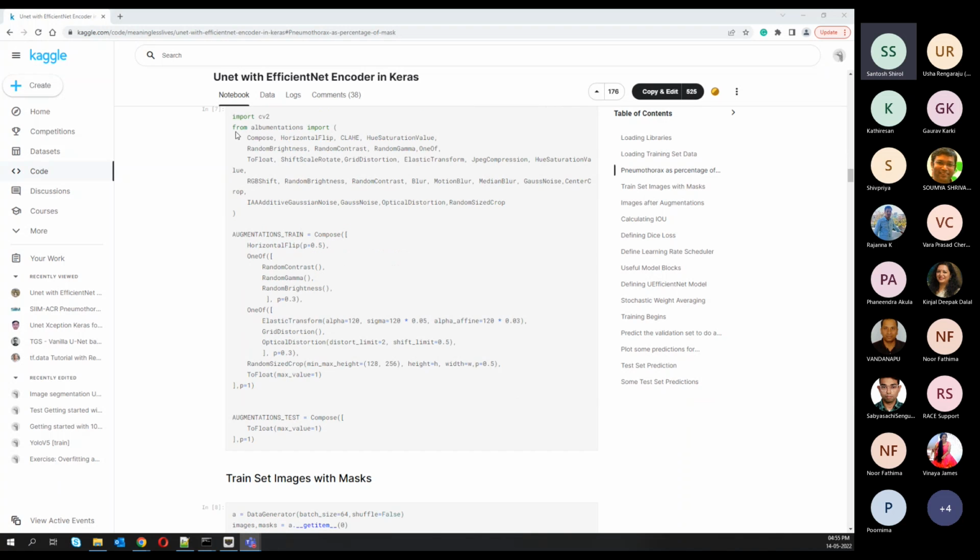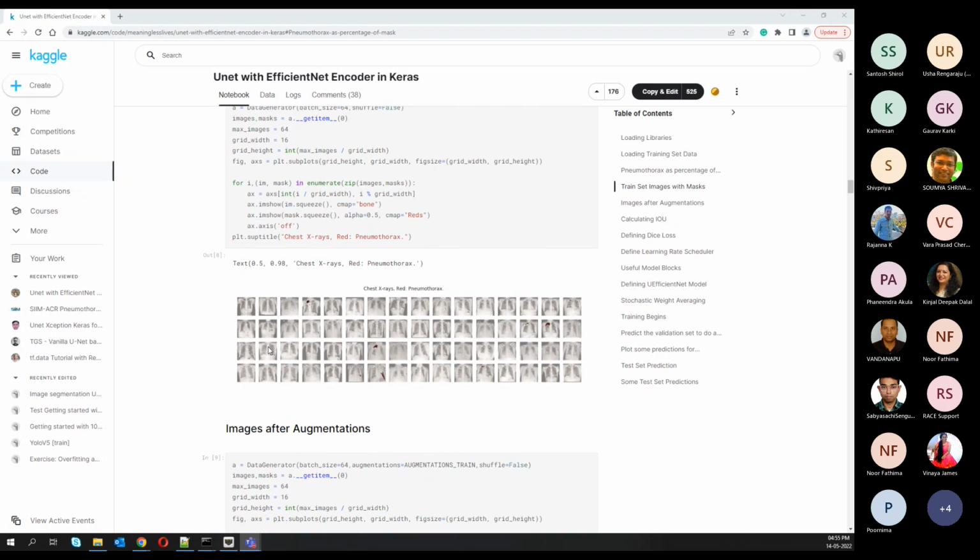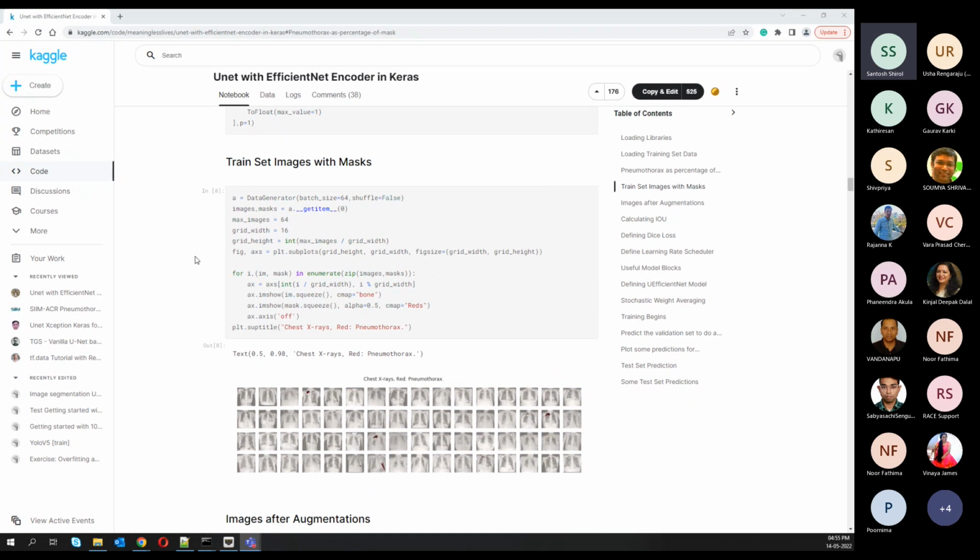And as Priya and even Gaurav mentioned, they use many techniques, blurring and shifting the images, to generate more samples. And these are the images they're trying to see, with the disease highlighted in red color.